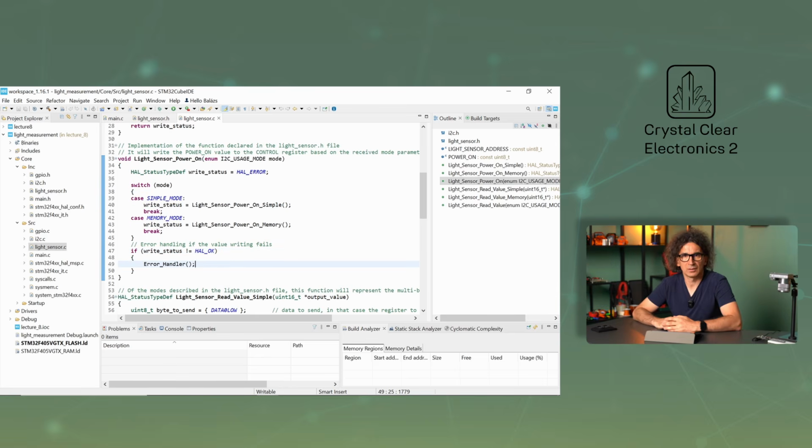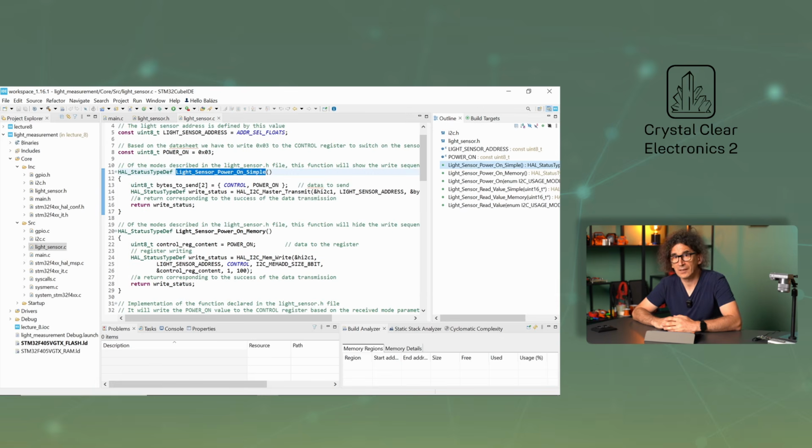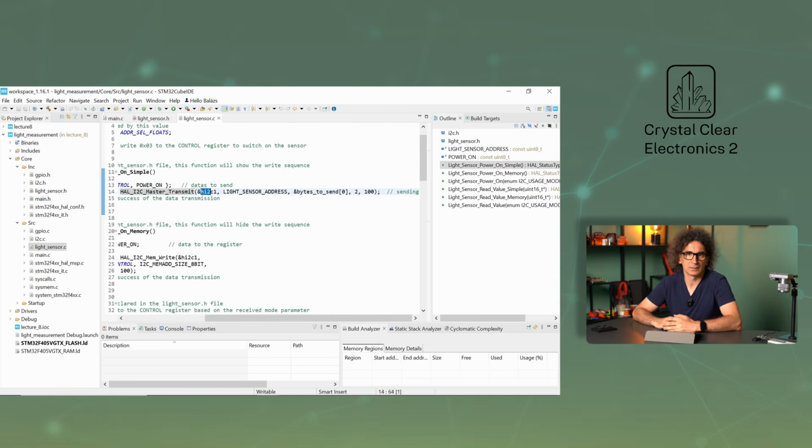Continue the scan with the light sensor power on simple function. We now know that we need to specify the device address, the data direction, and the register to perform the operation on both read and write. That's what happens here. The HAL I2C master transmit function needs to be told which I2C peripheral to send to and what I2C address to use, from where, how many bytes to send, and how much timeout is allowed to perform the send.